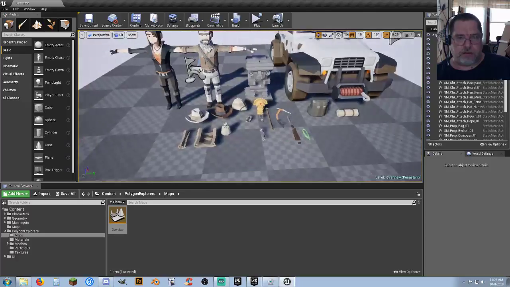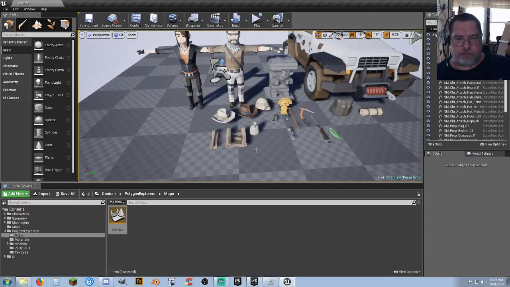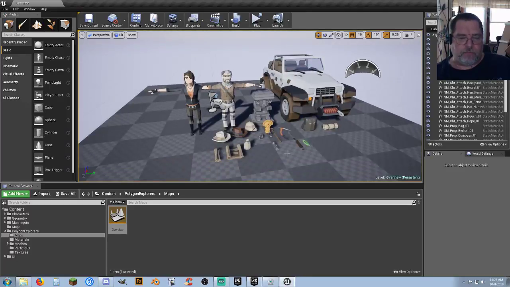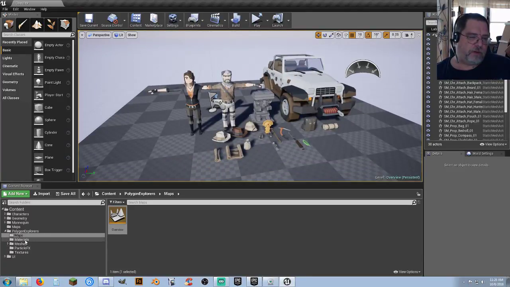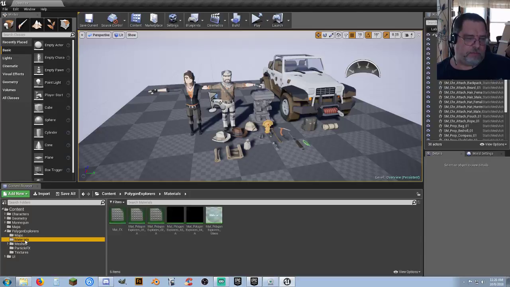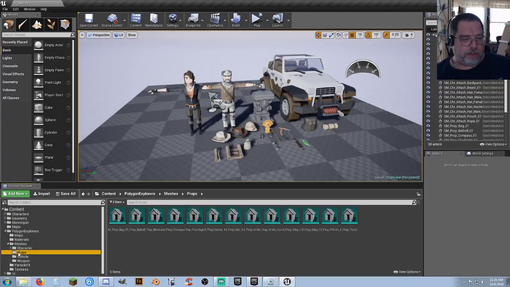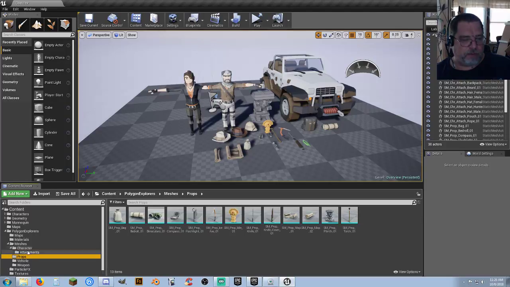3 hats, gold idol, rolled up map, regular map, loot bag, backpack, sleep roll, 2 characters, a pedestal, and a jeep. Okay, the asset pack was $7 US, so there's not much. But I think if you combine this with something like the nature pack, that would be pretty freaking cool for doing a nice little game for doing like the Pitfall challenge. If you guys aren't familiar with the game Pitfall, then you should really check it out.